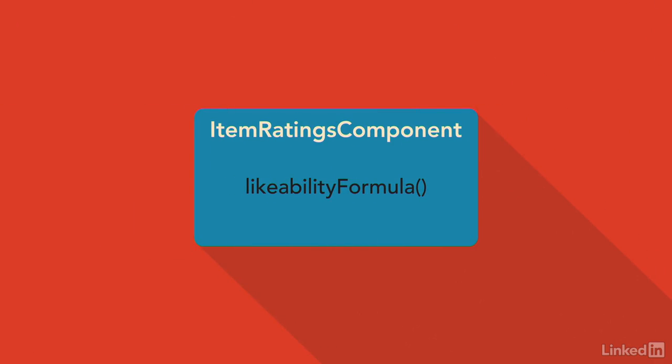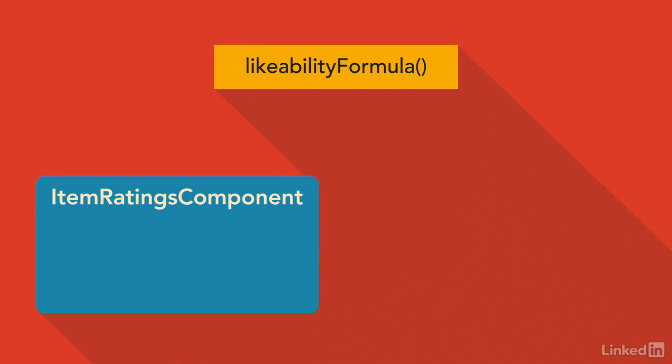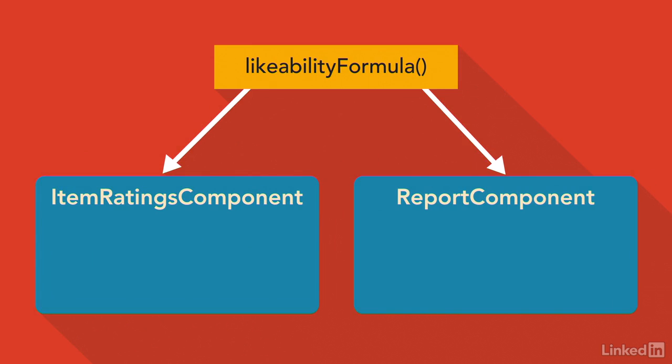Another common use for a service is for some business logic. Let's say you have a ratings calculator that handles a formula for determining a likability ranking. You can wrap that logic up in a service class and use that across the app in different components without having to rewrite that formula in each place.